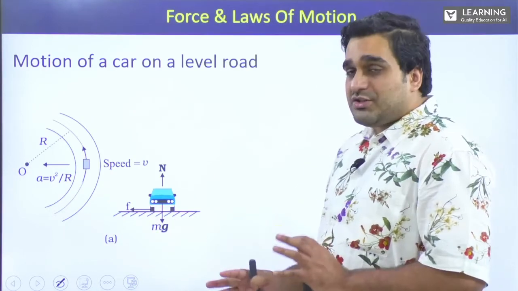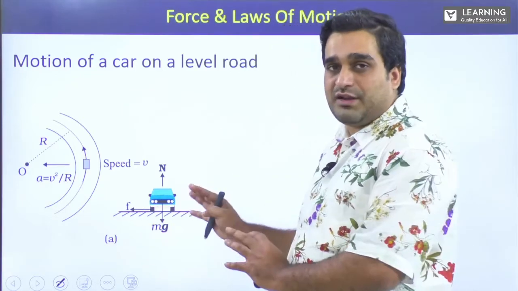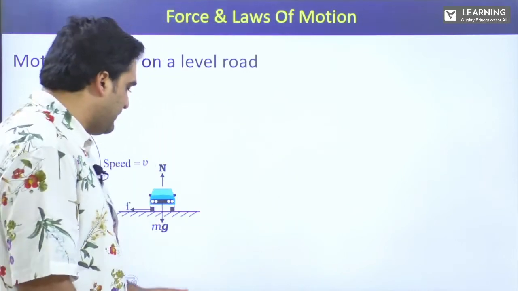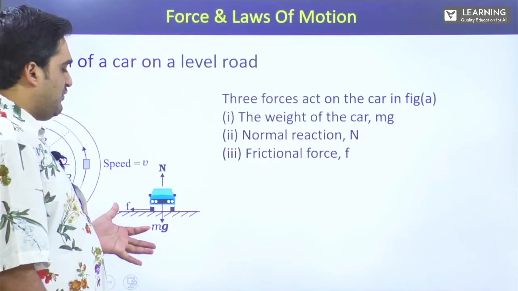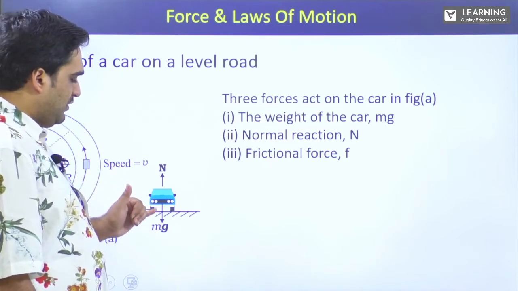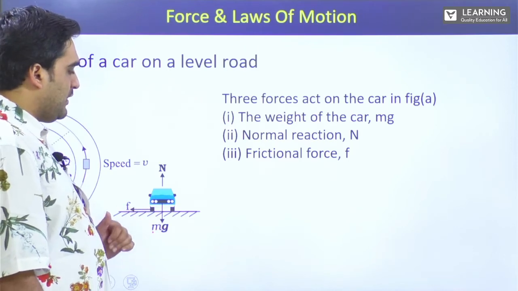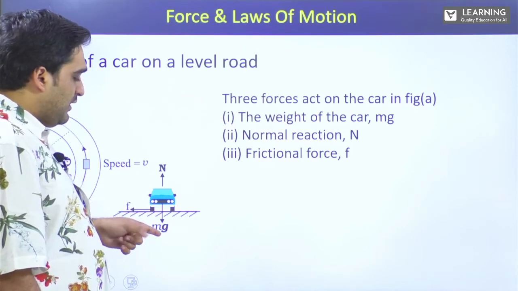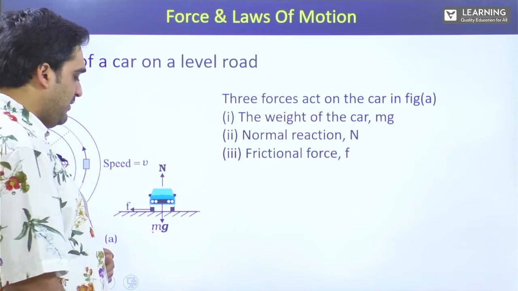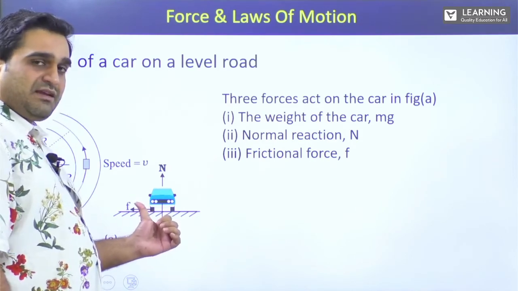Good. So next, we need to identify what are the various forces that are acting on the car. So let us try to identify the various forces. We see that there are three forces acting on the car. One is the weight of the car acting downwards, given by mg. Second, due to the weight of the car, there's a normal force which is acting upward, given by N. And also a centripetal force which is acting inward.